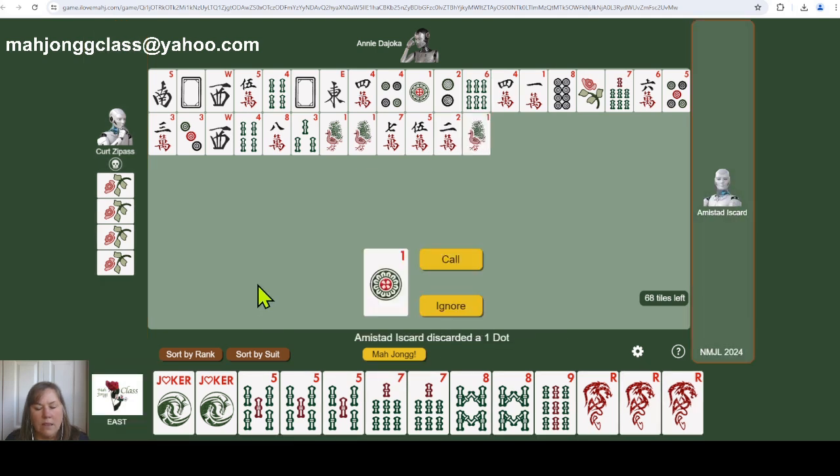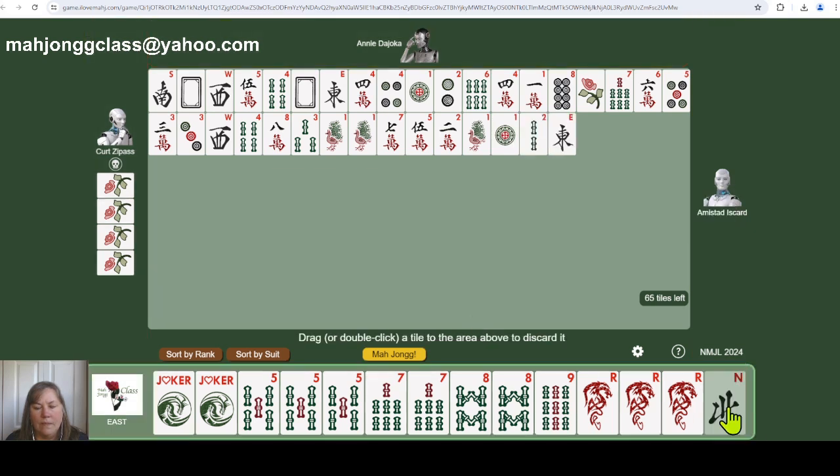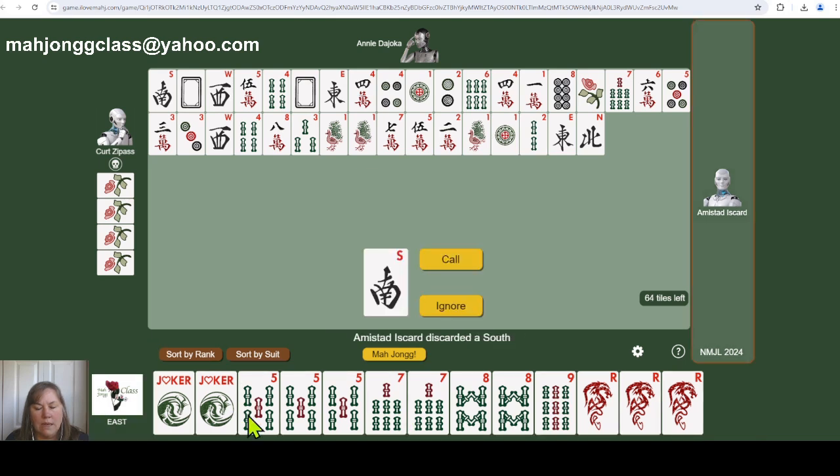Red. 1 dot. So it's looking like line number 2 on consecutive run with opposite dragon. 2 bam. East. North. South. So you could start setting your hand up. You can do the 2 5s, so we have an extra 5. Put that over to the right.